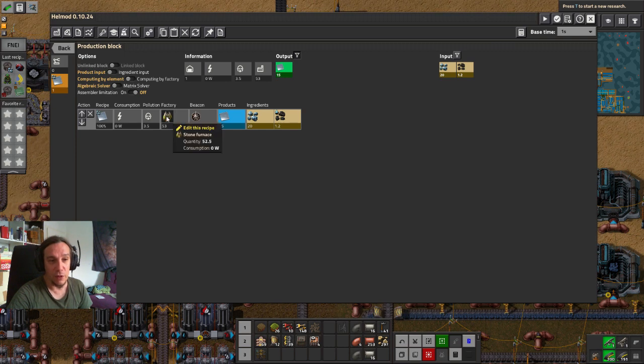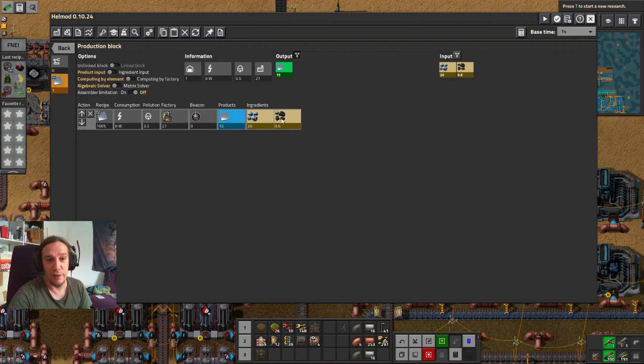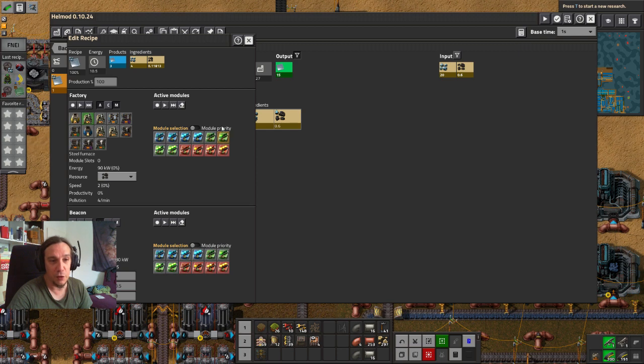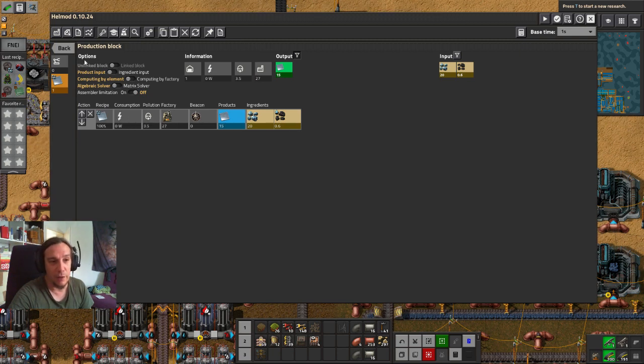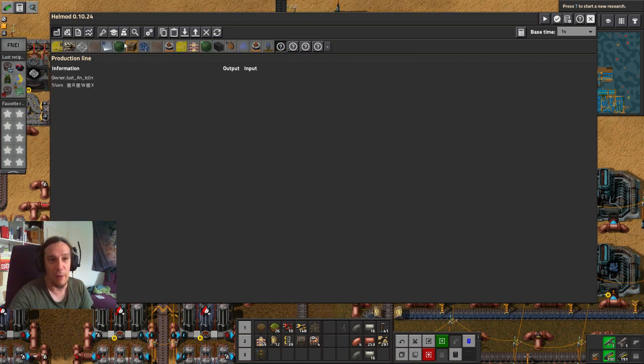We can also click here into the factory button, and then we can select which kind of smelter we want to use. Let's say we want to make this work on steel furnaces, and then we can just select that and the numbers get instantly updated. So that's a really useful thing to do. You can also configure modules and such, but we're not covering this in this video because that's an advanced thing to do. Another thing I want to point out, whenever your machine can use some kind of fuel, here you can configure what kind of fuel should be used. It'll update the necessities immediately according to whatever is configured there. Really handy if you're using alternating sources of energy, and that's pretty much all that is to do if you want to tell the game how to produce a certain amount of product with the Helmod.